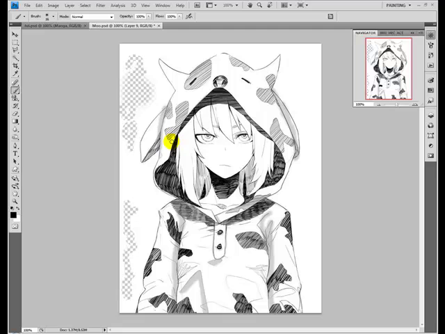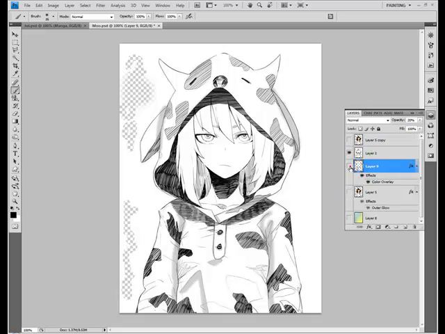Think of everything like a cylinder. That's what I do. Cylinder, or just like blocks, and like over by the ears, the hoodie would be block A and the ear would be block B. So block A would be giving a shadow on block B. I really hope that makes sense.